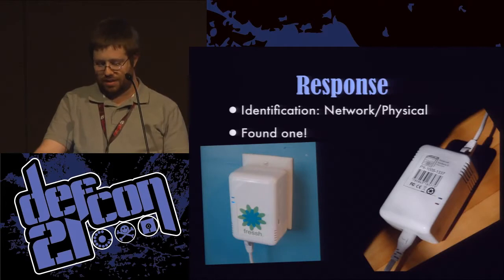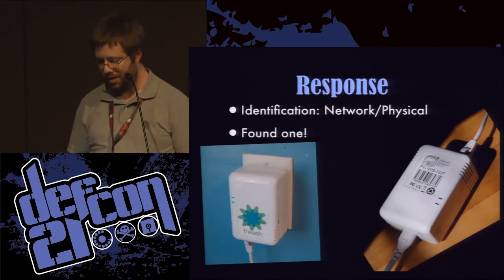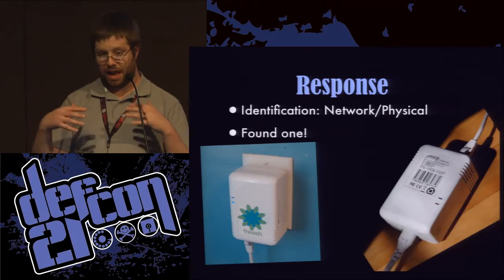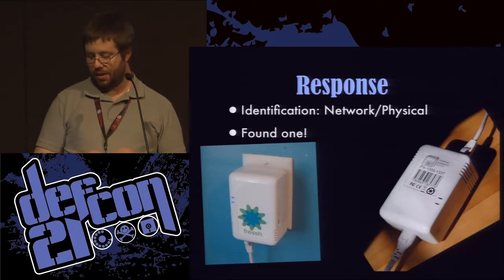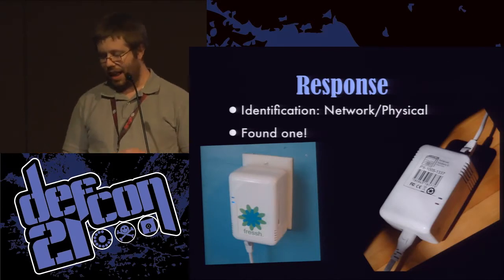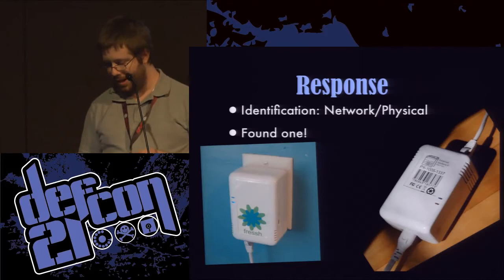So you look at these things, and those are the two stickers that come with the phone plug. One of them has a reference to SSH on it, and the other one is a printer power supply, and I think that's the best application for the phone plug itself. It looks like a printer power supply, but part of its part number is 1337, so okay. Now that I look at this picture, I'm not sure what the barcode is. It's probably for a pack of Skittles or something, who knows.